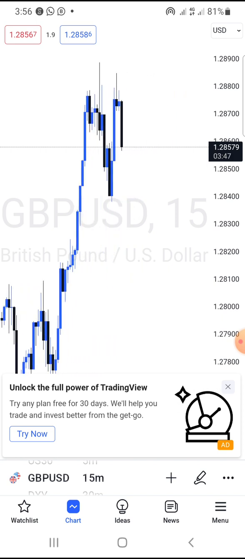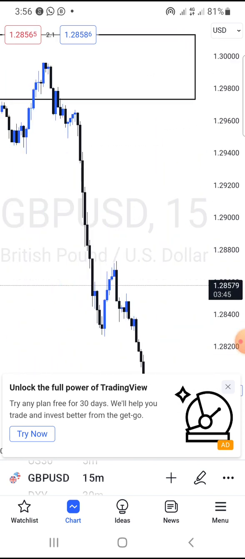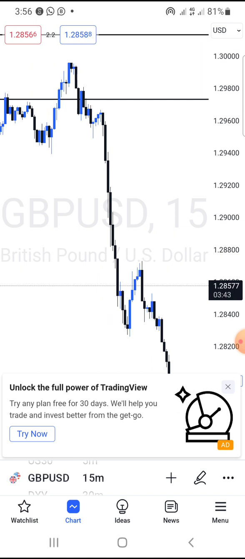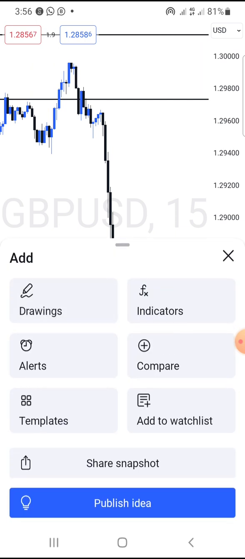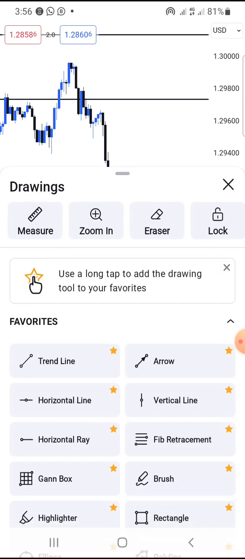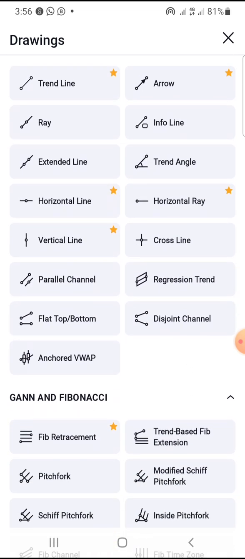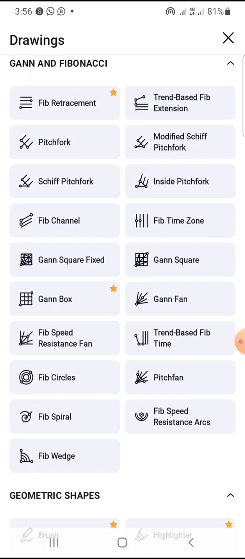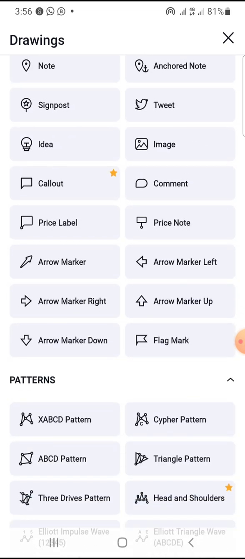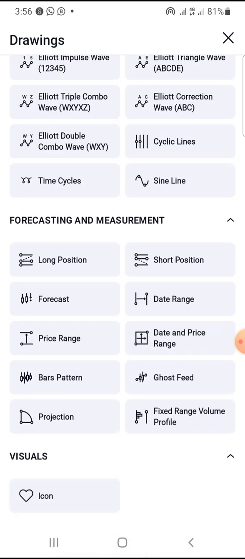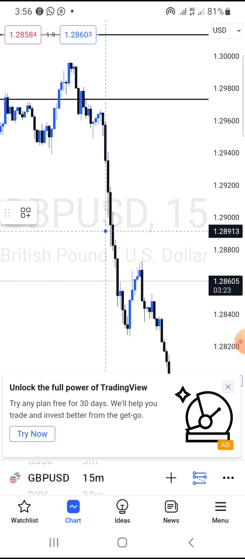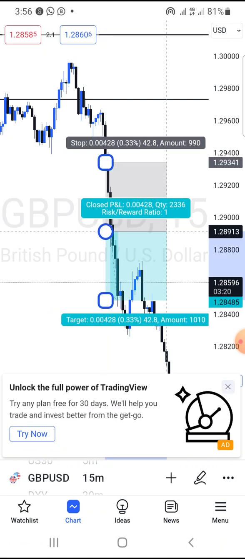So, for instance, let me use a sell scenario at this point in time. So let me put my short tool. I'm looking for it. Okay, here is my short tool.